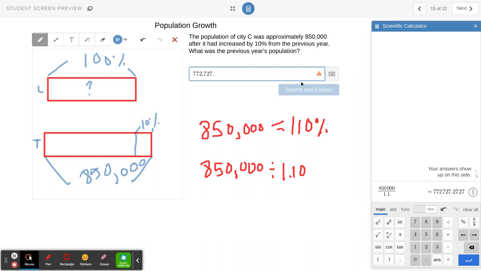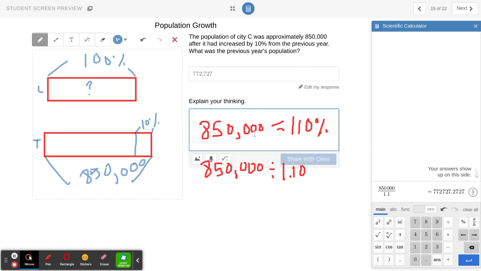It's cutting me off. It's saying submit. It's telling me this isn't okay. So it must have to be a whole number, which is fine. So we'll round it to the nearest whole number, which the 0.2 actually just would round to here. Okay. And again, you're going to go ahead and submit your thinking. How did you solve this problem?